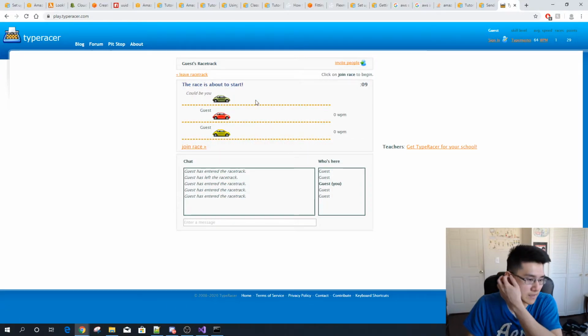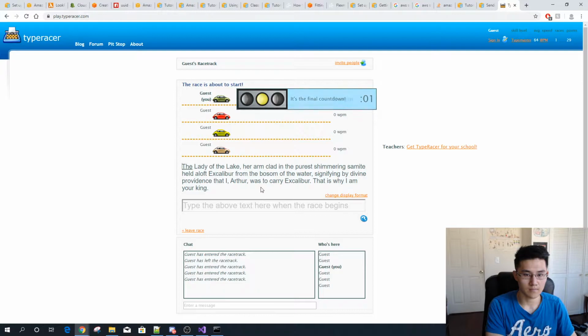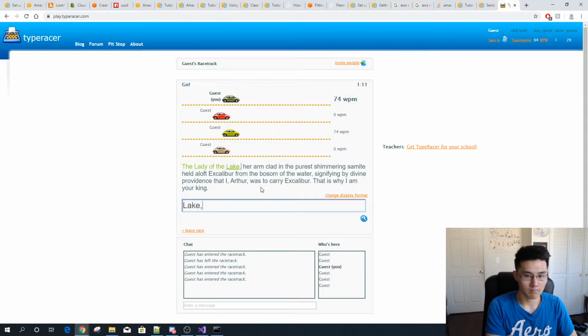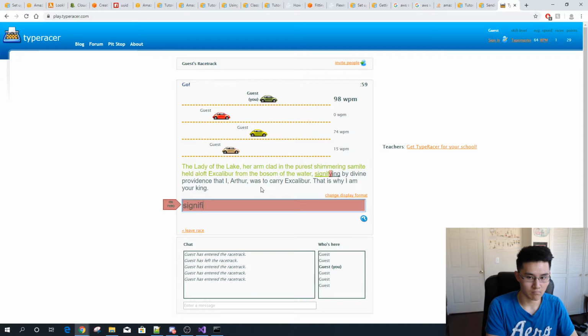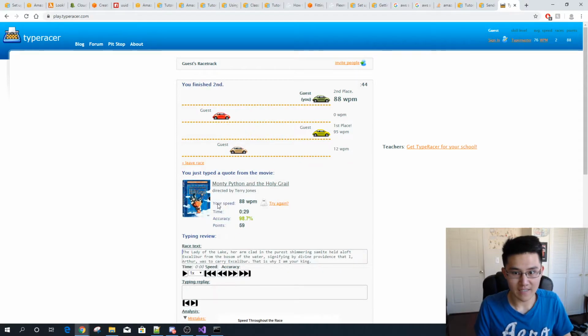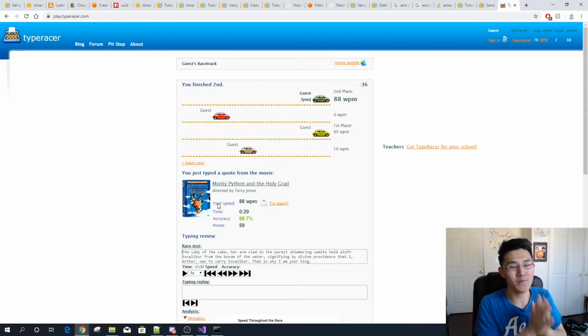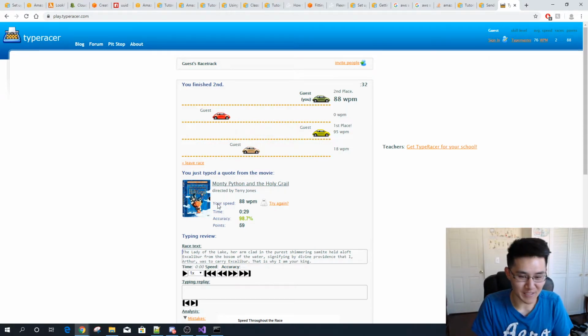Alright, this time we'll be ready. Alright, 10 seconds. No! What? I pressed the period. No way. I pressed the period. And I know Amilis won again. There is no way.